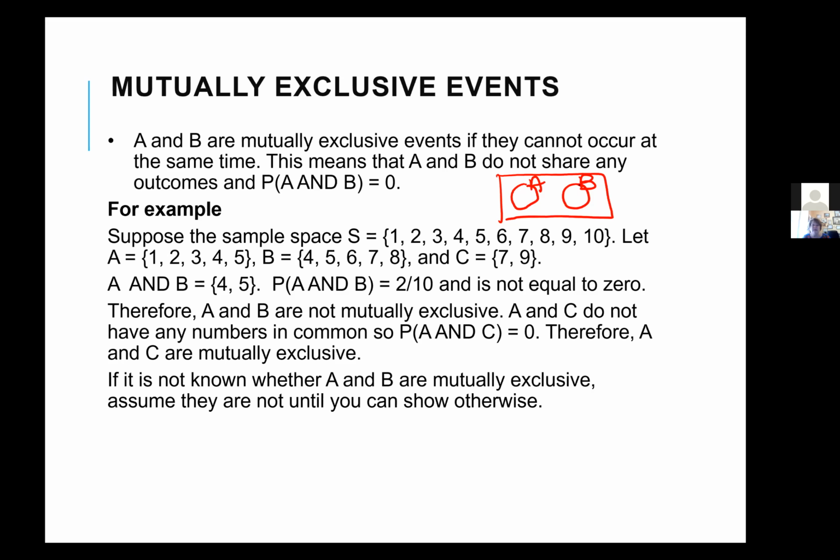So what makes an event independent? What makes an event independent is that it doesn't depend on the event that occurred before it. What makes two events mutually exclusive is that they can't happen at the same time. So if you roll a die, getting a 1 or a 2, those are mutually exclusive, because if you roll a die, you can't get a 1 and a 2 at the same time. Or if you flip a coin, getting a head is mutually exclusive from getting a tail. You can't get a head and a tail at the same time. You're going to get one or the other. So those are mutually exclusive events.